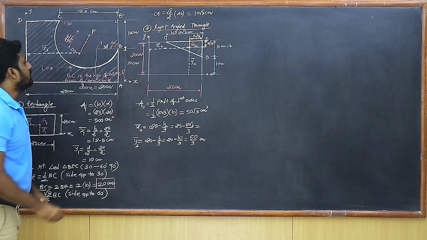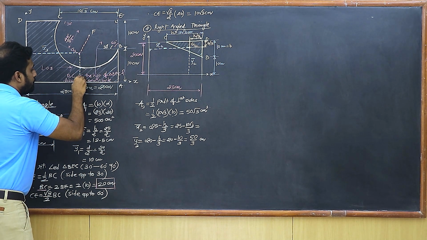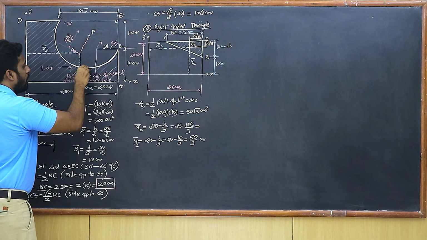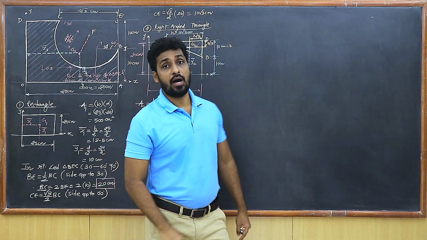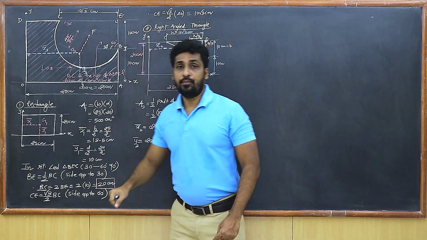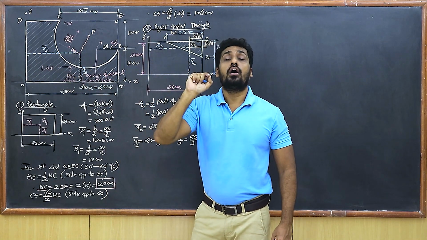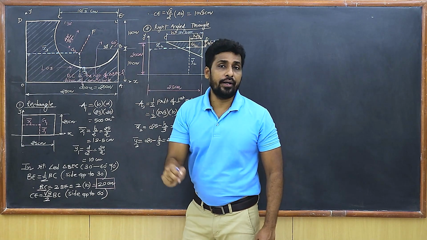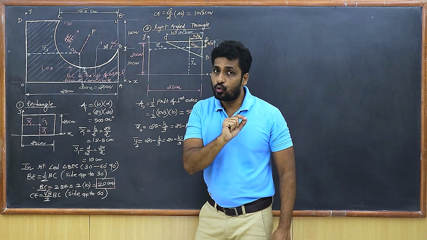So that's x3 bar, students. Likewise, from here, if you draw a perpendicular on the x-axis, this length is going to become y3 bar. So your challenge is to get this x3 bar and y3 bar, and you know the length of FG3, which is 4r upon 3 pi. So from this FG3 you should be getting x3 bar and y3 bar. A real challenge has been developed over here. Now you need to know your geometry very well, otherwise this question cannot be solved further. So let's begin how to get the answer.